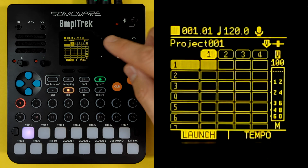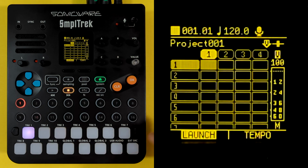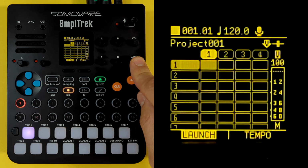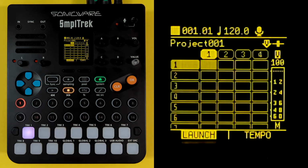So as I mentioned before, you'll see V above the master output controls our volume, but just above that there's a little V with a slider. If we press that, that changes the balance between project volume and external audio input. So whenever we see a little down arrow with the letter of the knob inside it, that means we've got to press it to access that function.